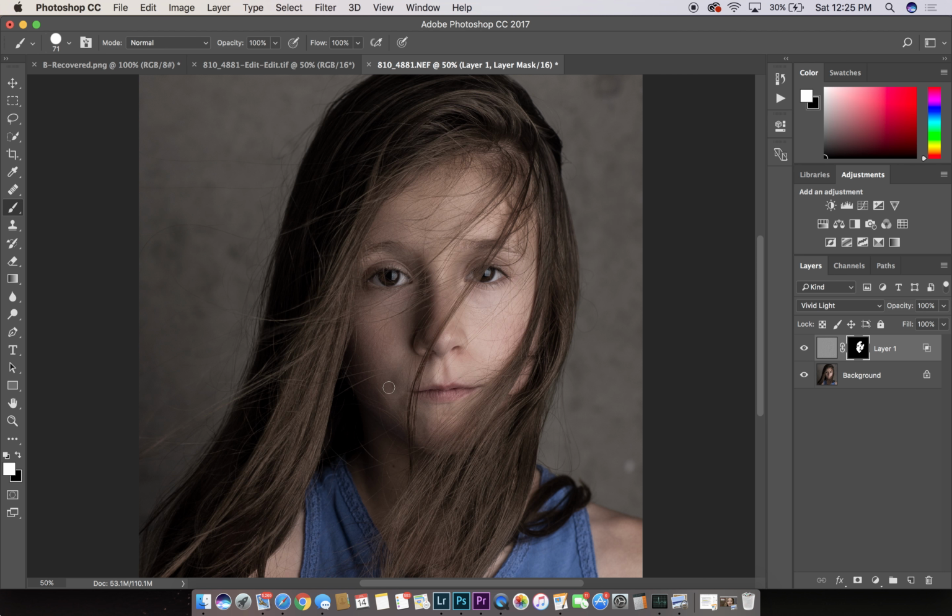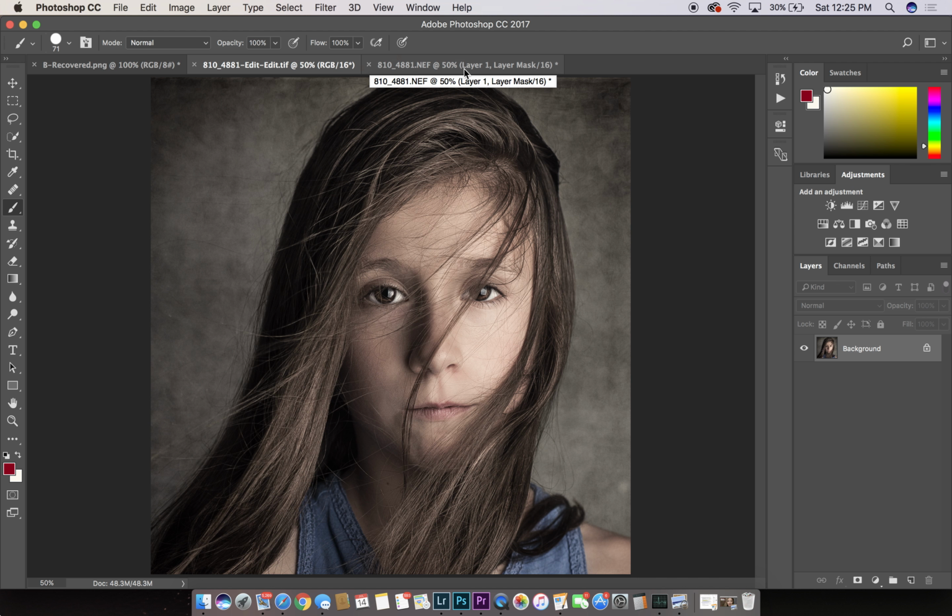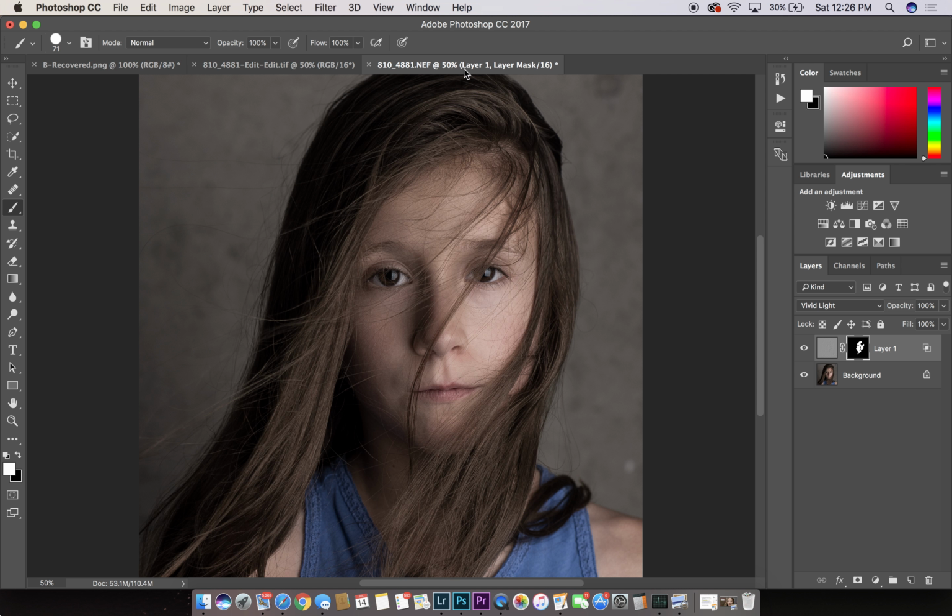Okay. It might not look tremendously different, but then when you turn off the layer, you can see the major difference. So there is before and there's after. And when you make some more adjustments later on, you can bring it to more like that. But for the start of the working process of this portrait, the skin is looking fantastic.